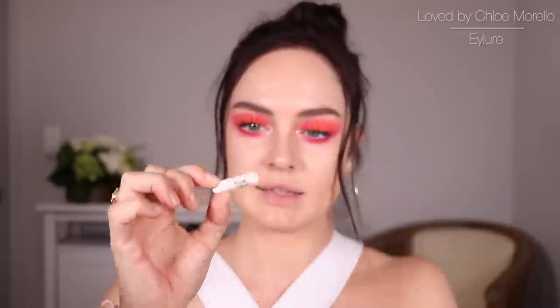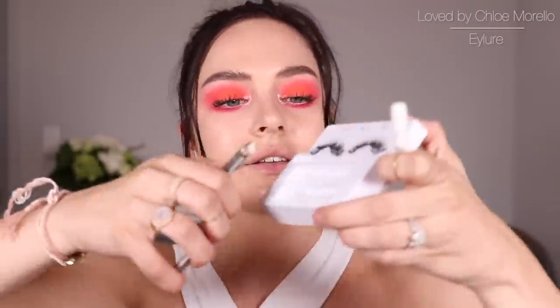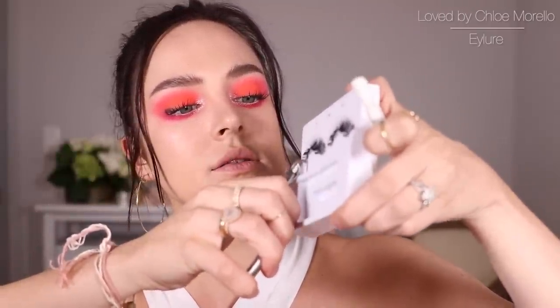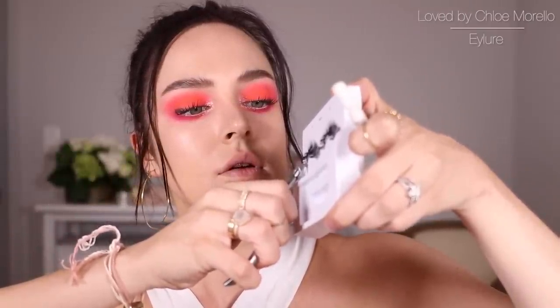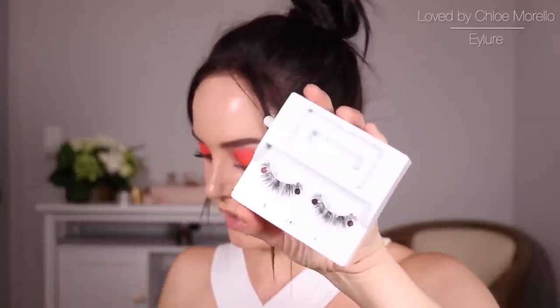So you can pop out the little adhesive. And this is what's amazing. Wait, I'm going to trim them first. So I like to trim the outer ones. And see, they're still sitting up, even after I've done that. This is part of the reason why I love it so much. It's so much less fiddly when you're applying them. And then you can just take the glue and apply it directly in there. So I don't have to handle them.